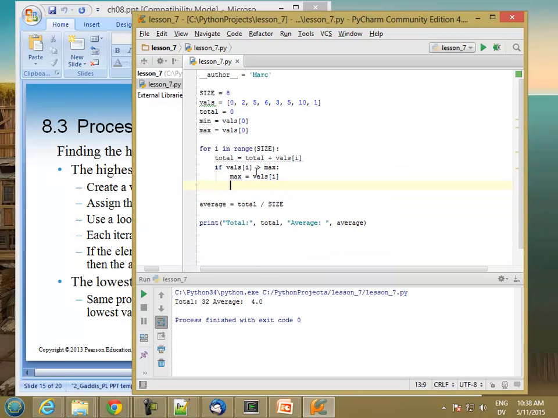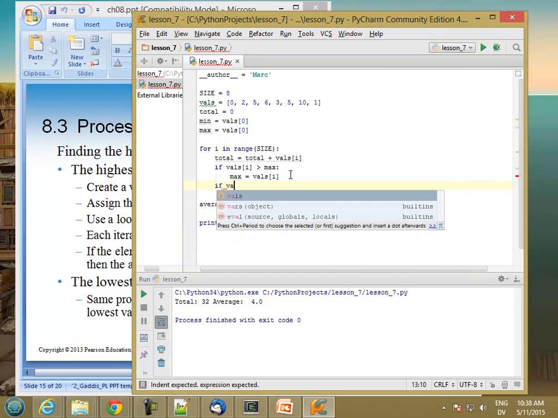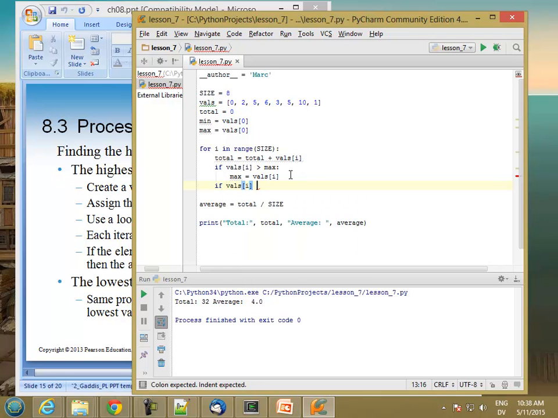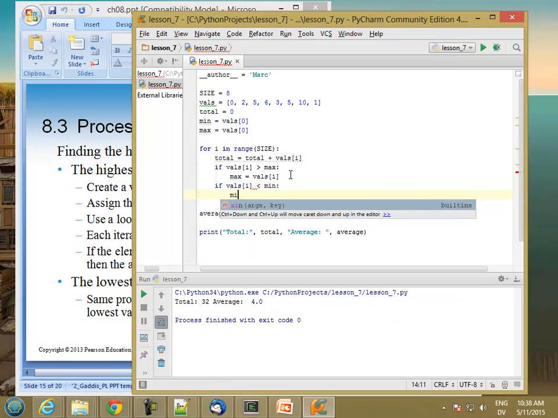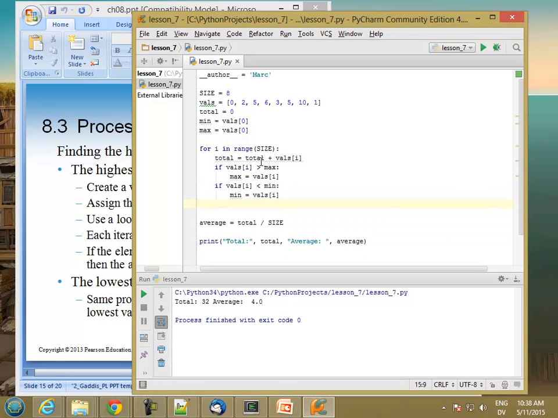So for any value that's higher than our current max, we set the max to that value. And then we also set, if vals sub I is less than min, min is vals sub I. So we're basically remembering the lowest and highest values.